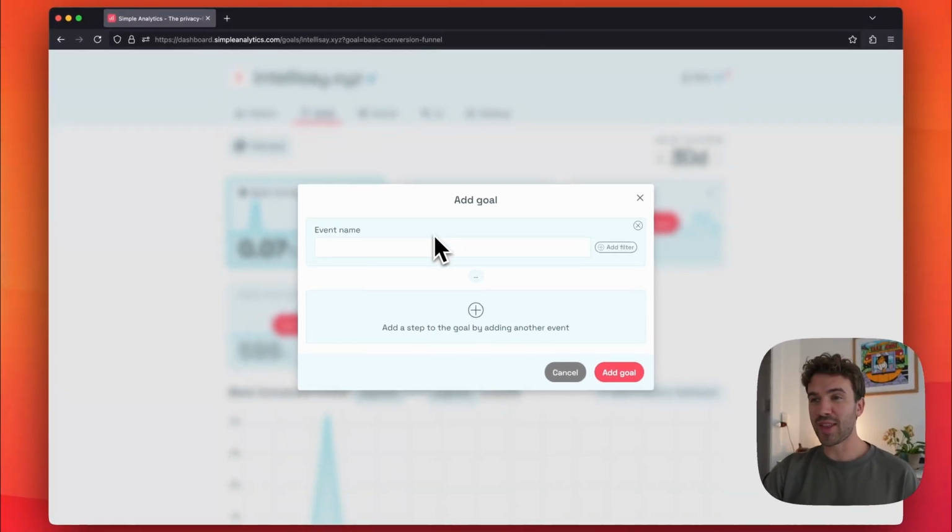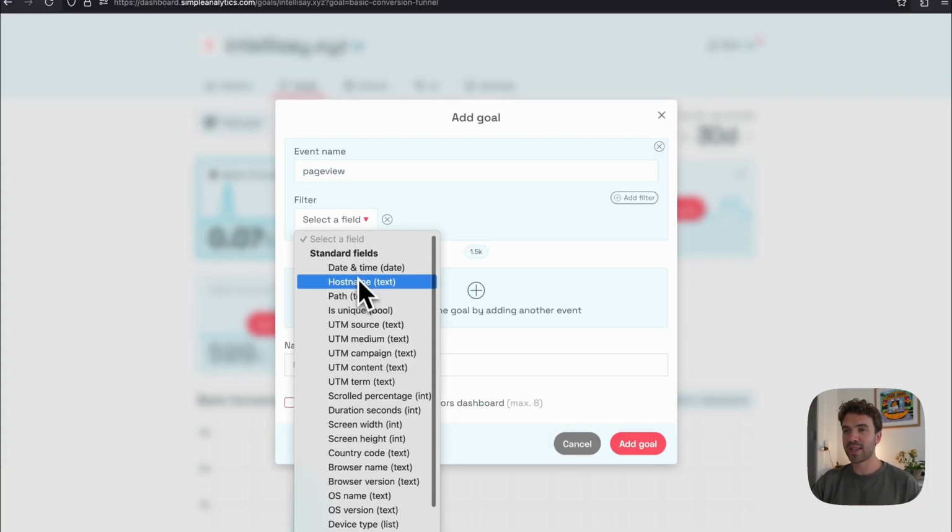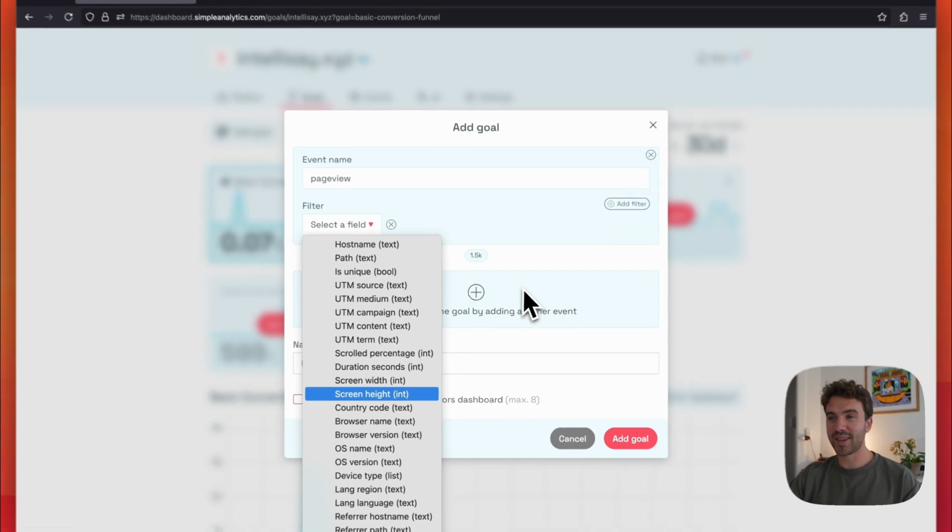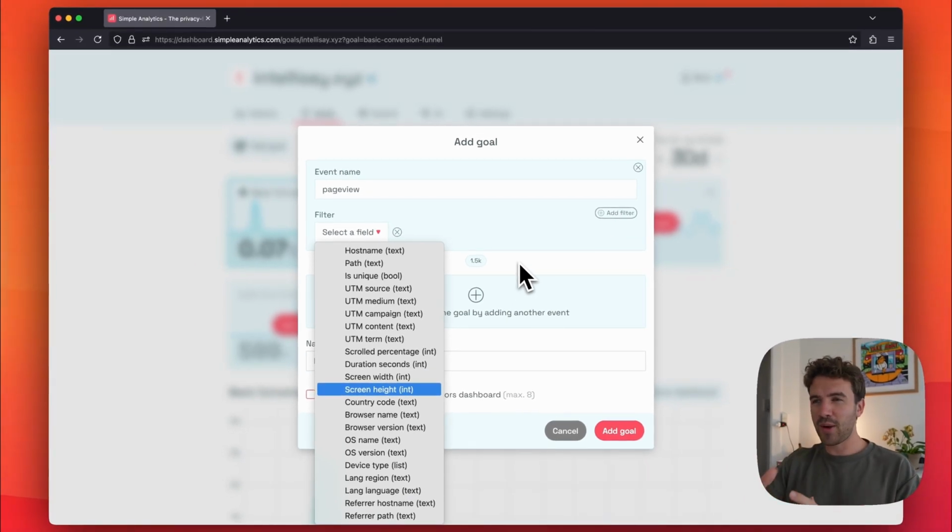And this is just further amplified if you use the custom events, because then you can really start tracking: did a user watch the video on your landing page, and how likely are users to watch that video and then convert versus users who didn't watch that video? You can do stuff like comparing the performance of your landing page on a mobile device versus a desktop device. There really are so many different things that you can filter on to further understand how users are flowing, interacting and moving through your website.